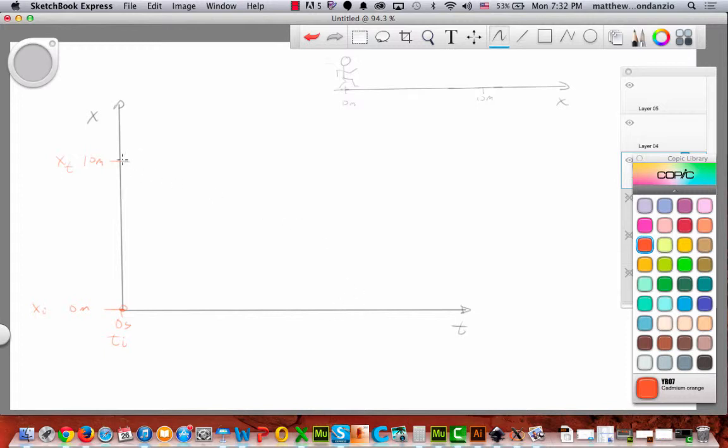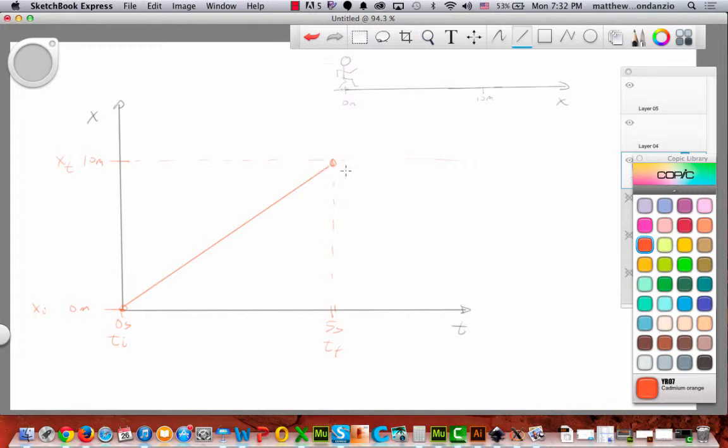And that's going to be out here somewhere, up at the very top, somewhere along this line. And let's say our final time is going to be, let's call it, 5 seconds. That's our time final. So I can plot that point, and here's a point. And anytime I've got 2 points, I can draw a line between them. And you'll notice that this line is straight, okay?